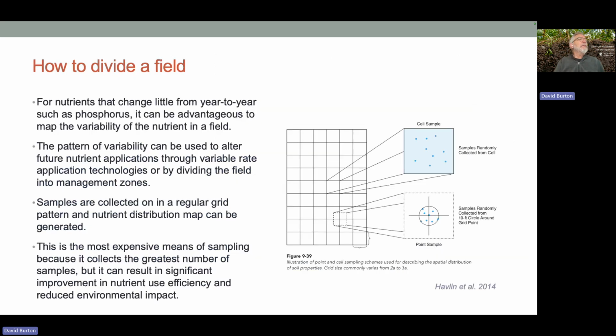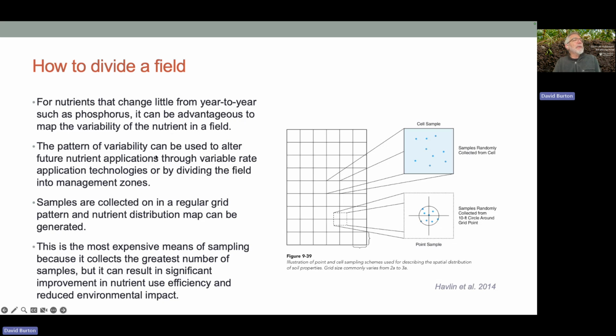And so how do we divide a field? Again, it depends a little bit on the kind of nutrient we're looking at. For nutrients that persist from year to year and don't move around very much, it makes much more sense to invest in a more intensive sampling plan. Nutrients like nitrogen, which is highly variable both in space and time, perhaps not so much. But as we develop the nitrogen mineralization potential test, that test is a little bit more like phosphorus, and therefore systematic sampling might be more relevant. I'll talk about that when I talk about nitrogen in week 3.